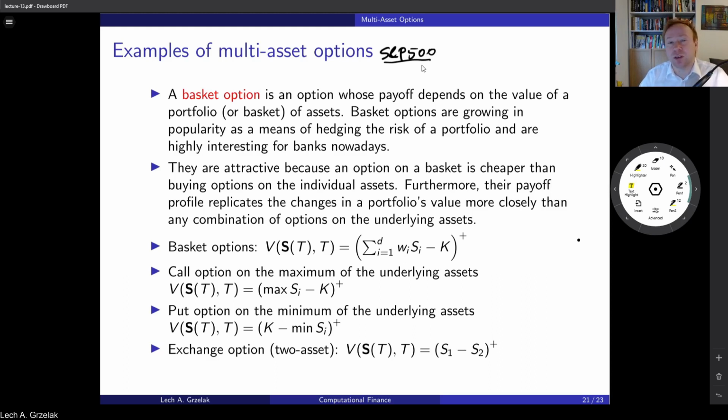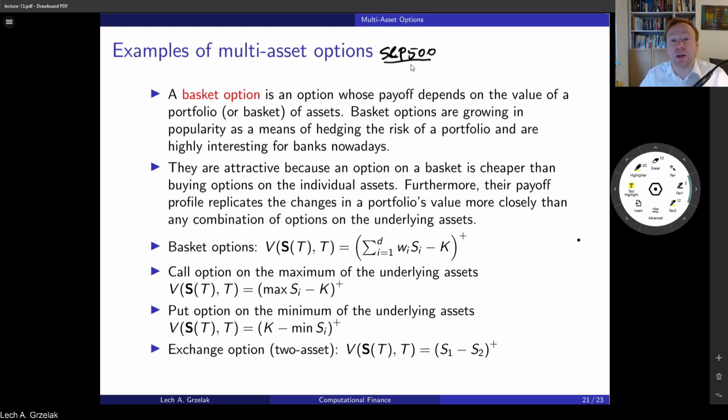There are typically two approaches in order to build such a basket based on the available index. First is to choose a number of the most performing assets from this basket. So for example, here we choose, let's say, the first 100 stocks from this basket of an index of 500 companies. Another approach is a little bit different, where we say we would like to remove the 100 worst performing assets. So we take 400, which are the best performing, and we remove the 100, which are the worst performing.